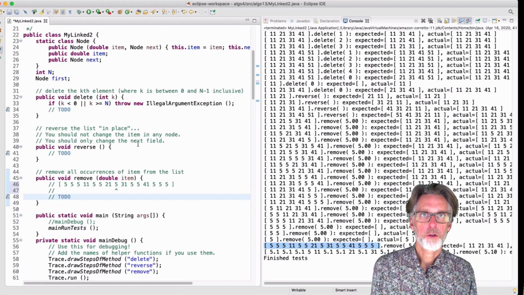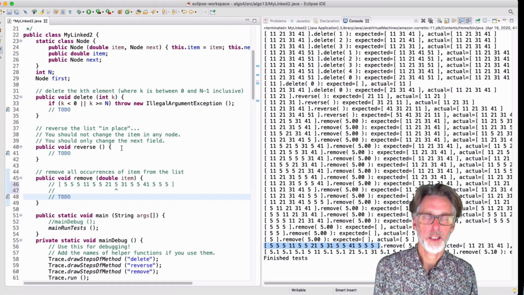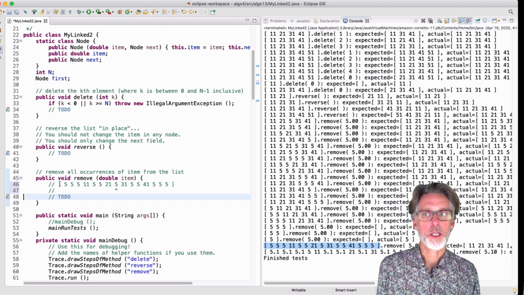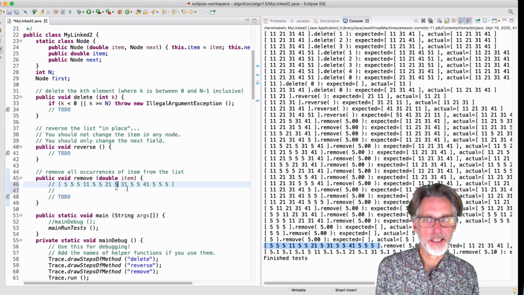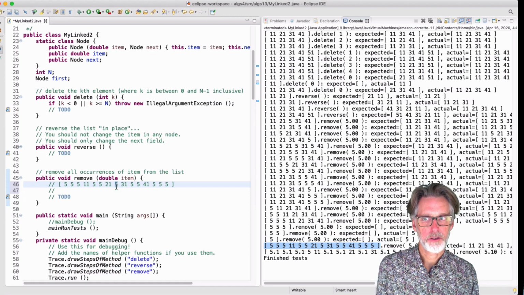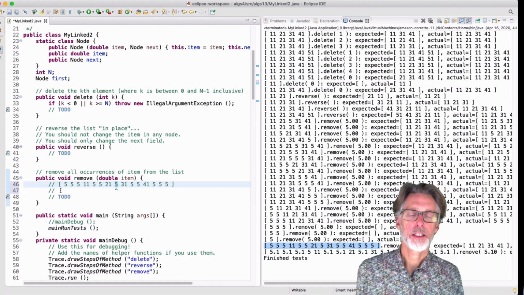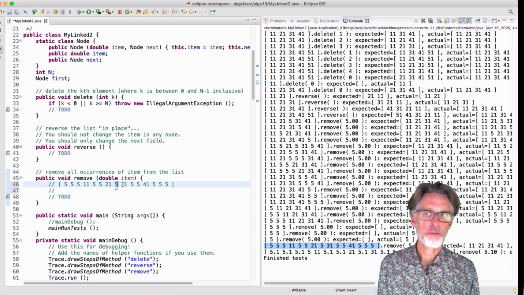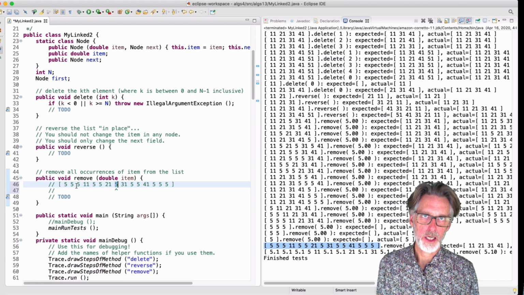It's very important you start thinking about all of these functions before you code, and that's particularly true of remove. I want to get you started thinking about this function. Suppose I'm working in this example list, and I've gotten to the point where I'm about to look at this 5. What do I need to know about the previous list? Well, I should know something that most of the 5s are gone.